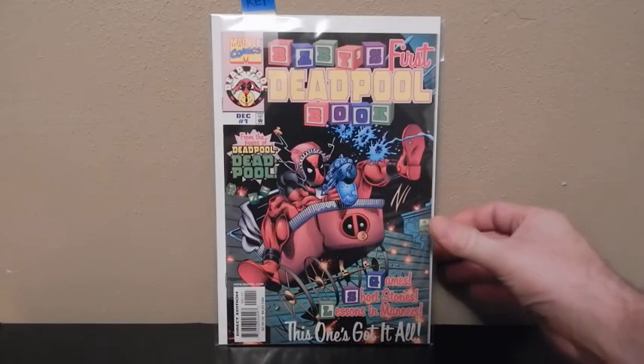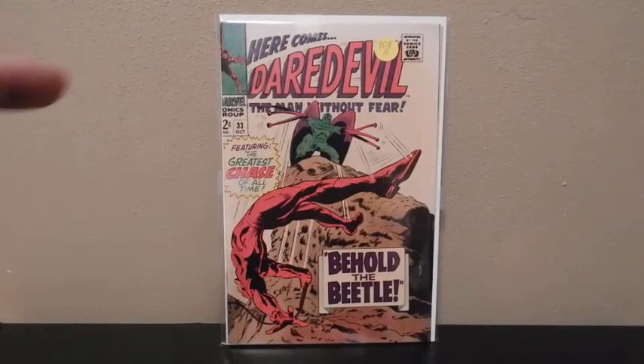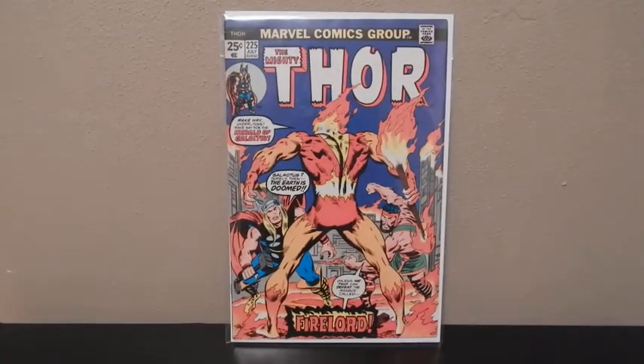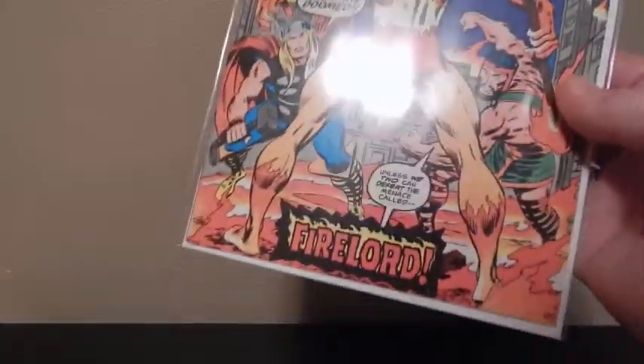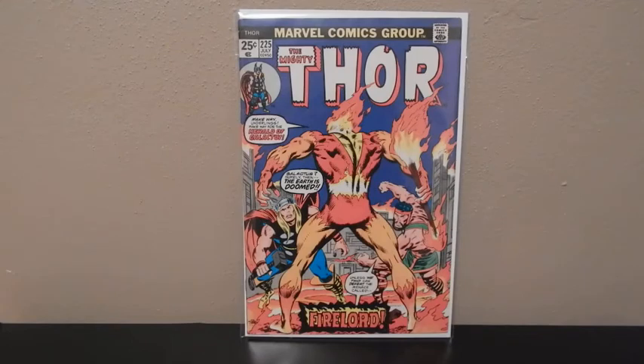I got two comics in today and they've already been opened. These videos get kind of stupid when you sit here waiting for somebody to open a comic. Daredevil number 33 — this one looks like it's got a little bit of overwrap but overall pretty good shape. And I've been dying to get this one — I just love the cover on it. Firelord, it's Thor number 225. The guy had it at a 7.0. I pulled it out and looked at everything — it looks pretty decent. It's got a little spine tick there, and one up here, and another one up here too, so to me it's a 7.0.